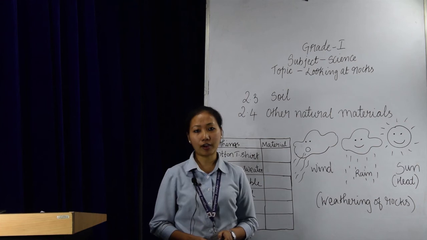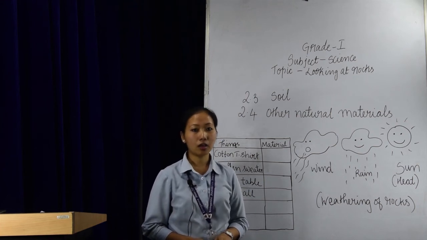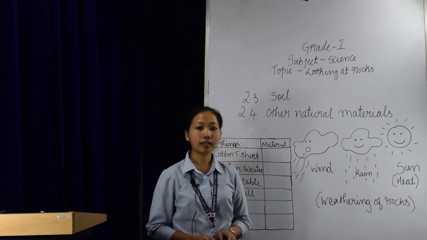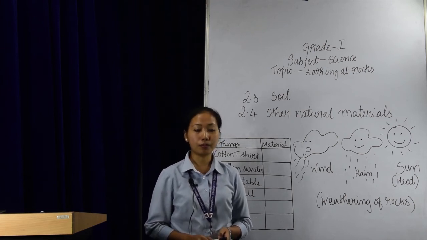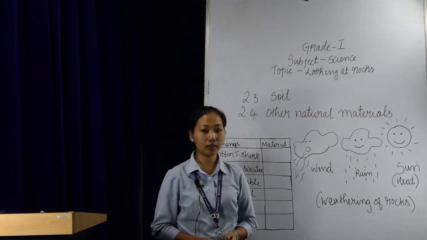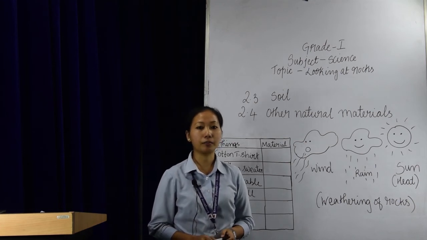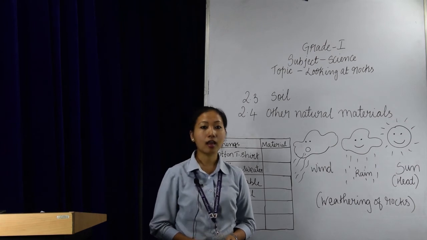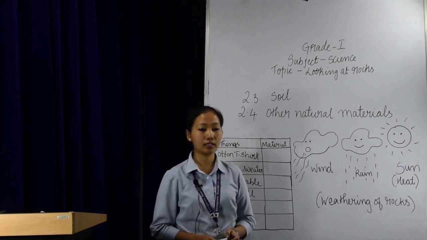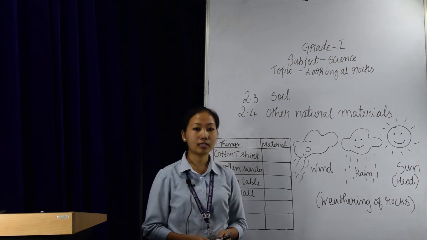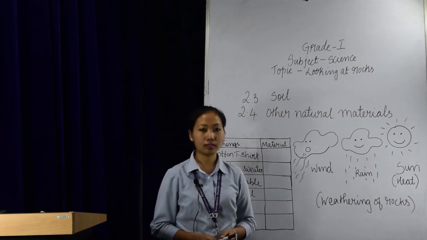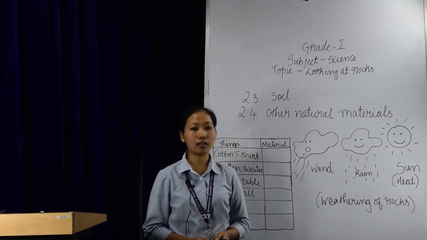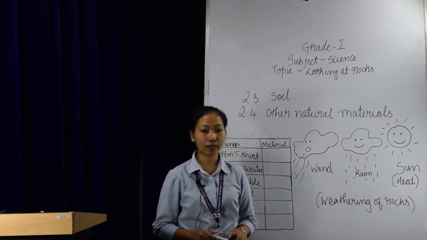In this topic, we find two types of soil. One is sandy or sand soil. Sandy soil is grayish brown in color, and this soil is found in beaches, desert and river banks. It has large particles which allow water and air to pass through it. It cannot hold water.